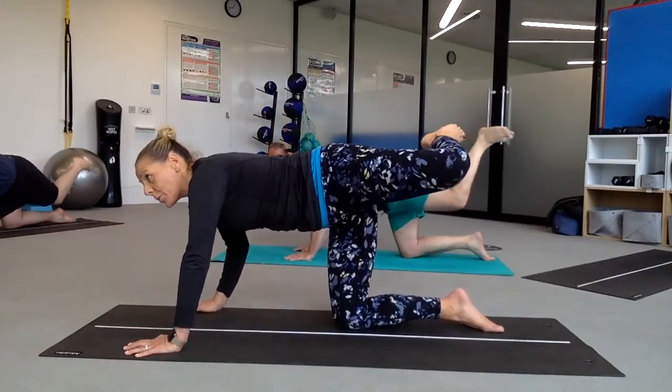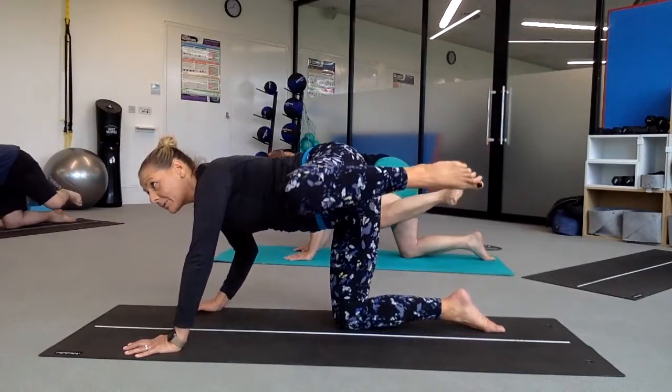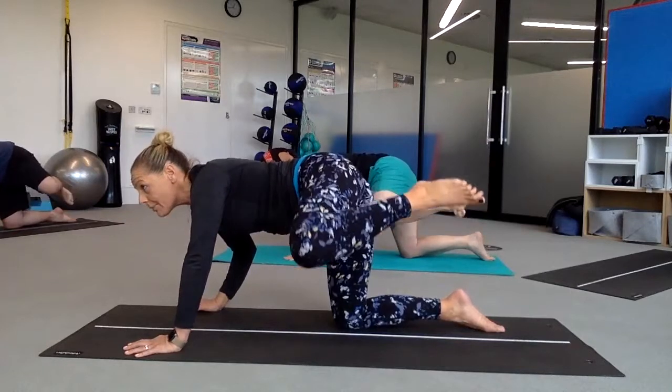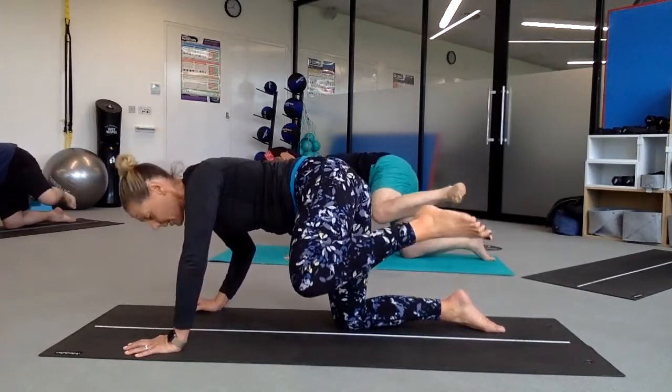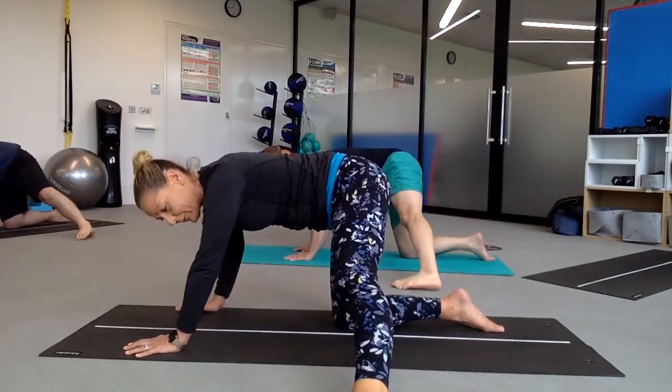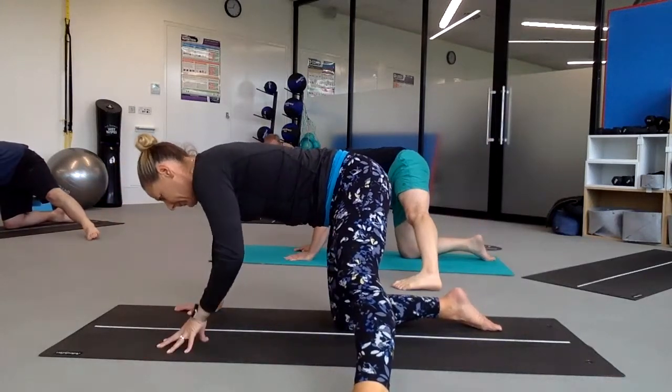Swing it out, open it, pull it knee round, pulse it up. 10, 9, 8, 7. Use your tummy muscles. 4, 3, look at me, extend the leg away and pop that foot down on the floor. Roll up.